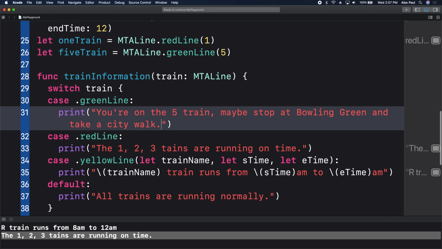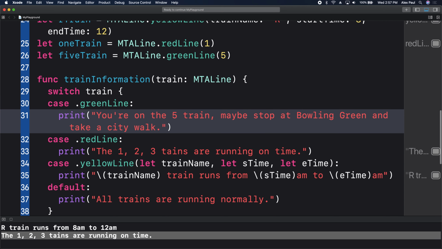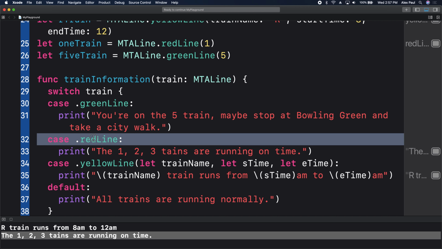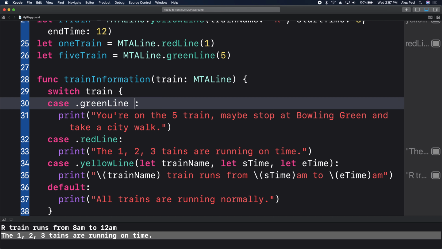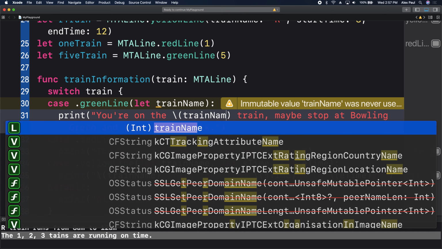Next step was to use the function and pass in our instance. This is not a requirement. We did not do it for red line. If we want to do it for green line, we can. We could simply say let train name. And instead of hard coding 5 here, I could say train name.